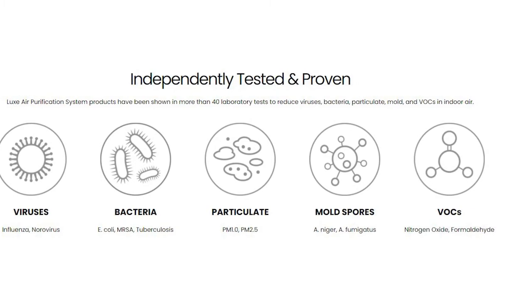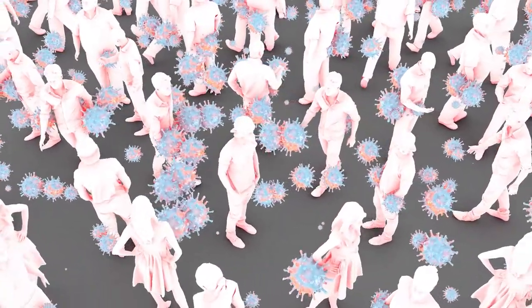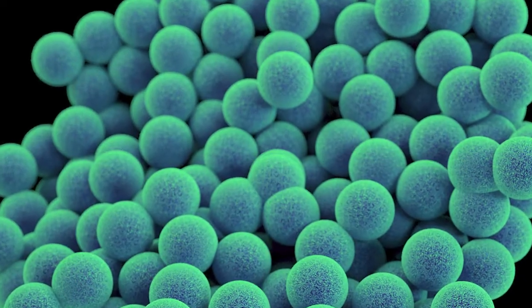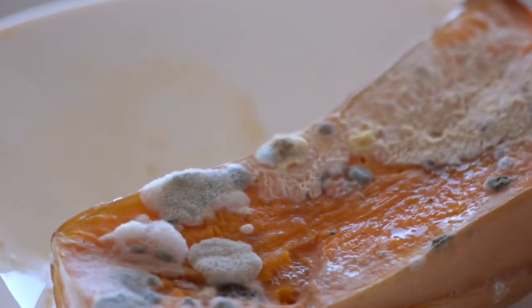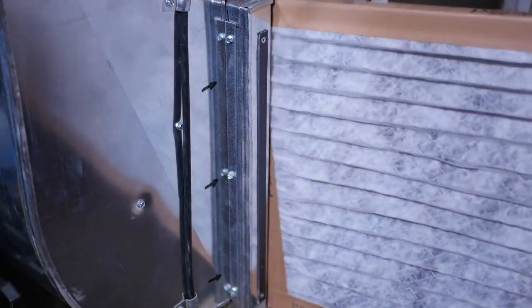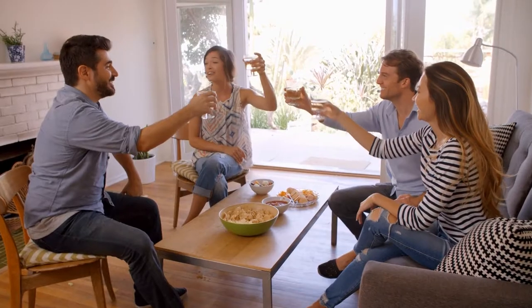Typical residential and commercial HVAC systems do not provide any protection against the most common airborne illnesses, including COVID-19, common influenza, MRSA, and poisonous mold spores. Air filters contained in these units to trap dust are simply not enough to combat airborne bacteria. It's important for homes and businesses to have clean air today so people can feel safe. If people know there's a purification system installed, they'll be more willing to go to that business, that restaurant, and feel safer at home hosting guests.